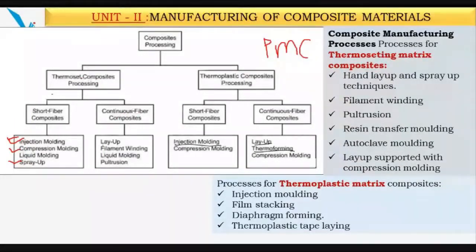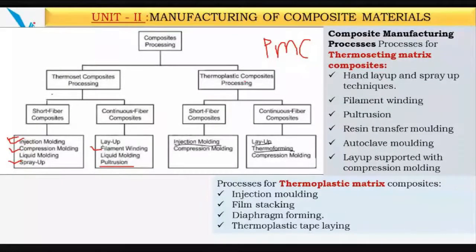If you are using thermoset continuous fibers, then layup is common to both. Then filament winding, because there should be continuous fibers. It requires a rotation mechanism, and continuous feeding of the fiber is required. For that purpose, you cannot use short fibers; here you need long continuous fibers. Then liquid molding, and again pultrusion. Pultrusion also requires them because here we are pulling the fibers, so this method is suitable for continuous long fibers.